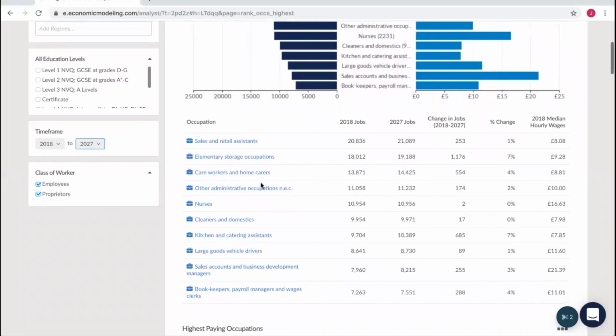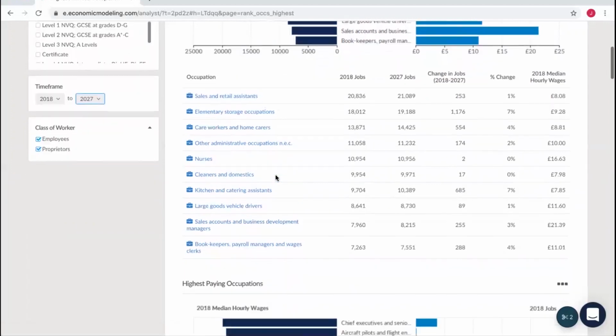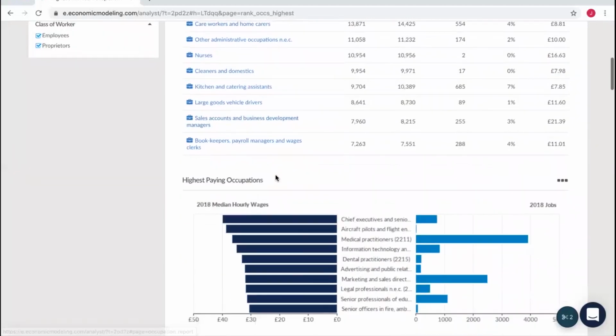So again, it would be interesting to think through, does that reflect the area as you think it seems, or would you have put some of the more technical professions, occupations in there, maybe some more engineering, manufacturing? There's not a lot in there. So this is where it's really important to use the data to get a benchmark of what is actually happening compared with what you think is maybe happening on the ground.